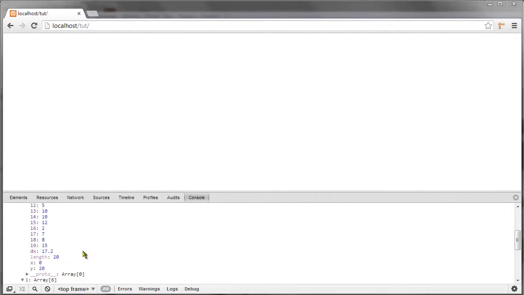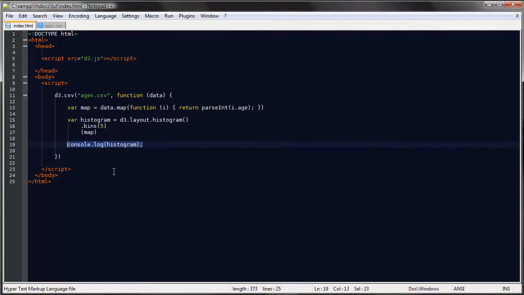And now I'm just going to show you real quick how to actually visualize this data, and I think we'll have to wait for the next video to make it pretty. Okay, so we have our data here. What we need to do next is, first of all, create our canvas. You've seen this a million times, so I don't have to explain this. Let's just give it a width.